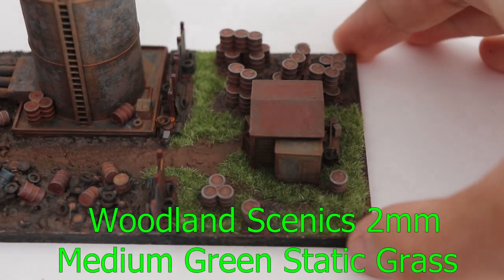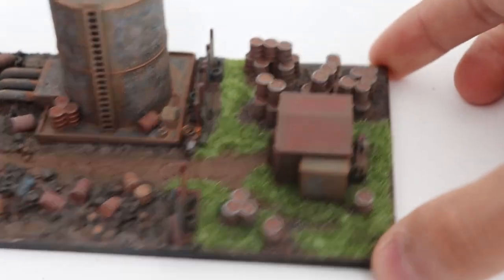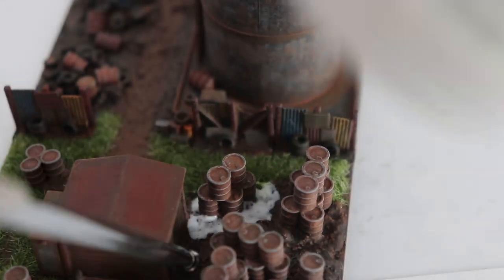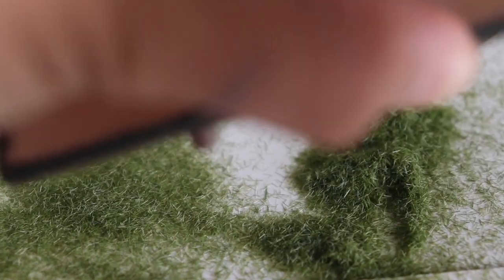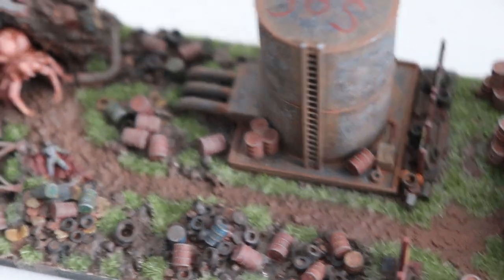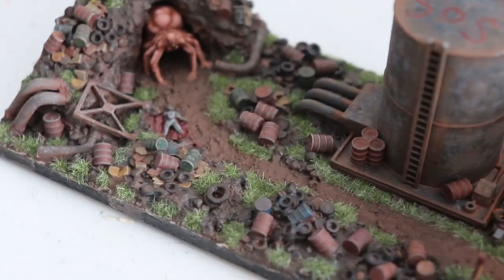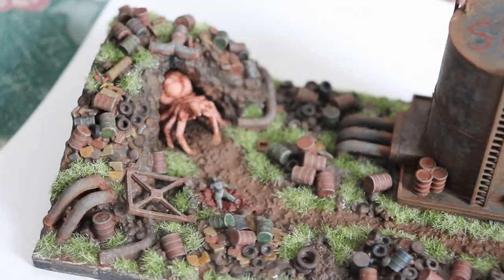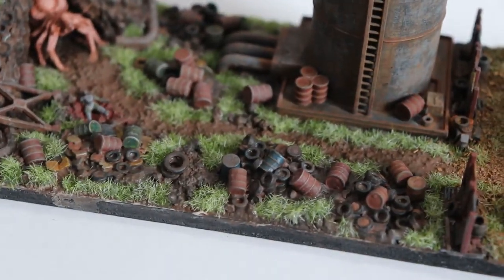So here I am beginning to add some 2mm medium green static grass. I added static grass randomly all over the build, but as you can see, I avoided adding static grass in the walking path. I actually ended up adding 2mm light green static grass on top of the static grass I already placed, and that will give us some nice color variation as well as different height.